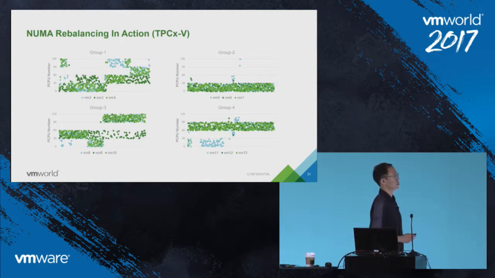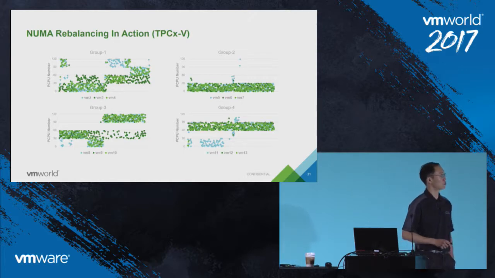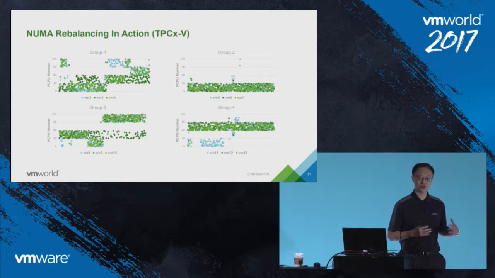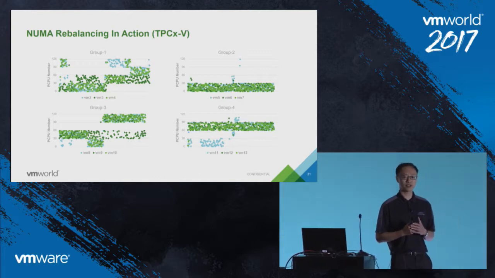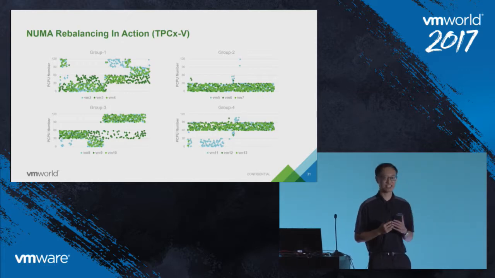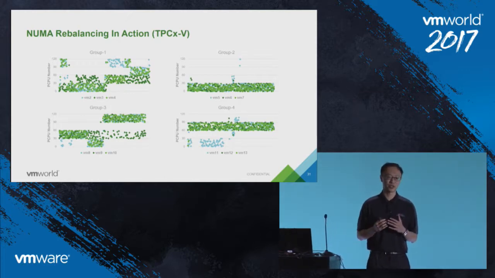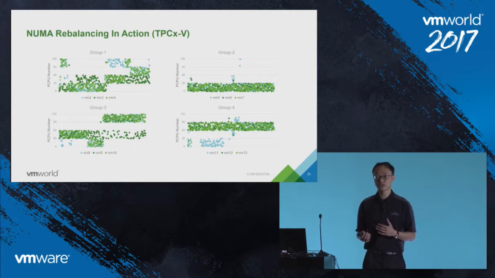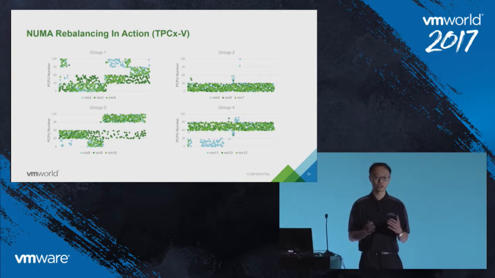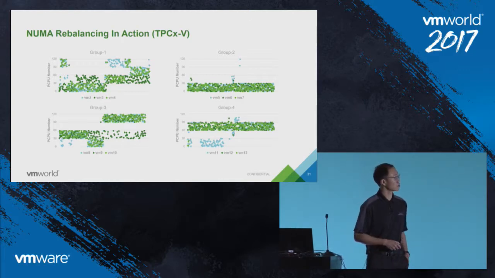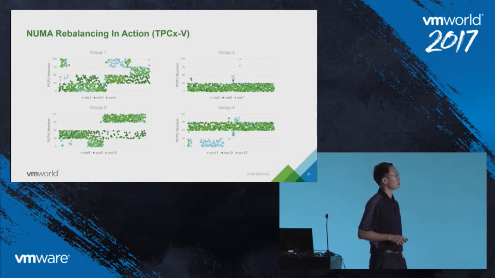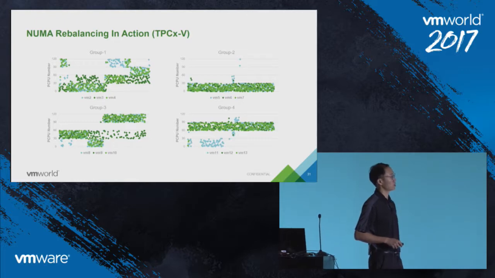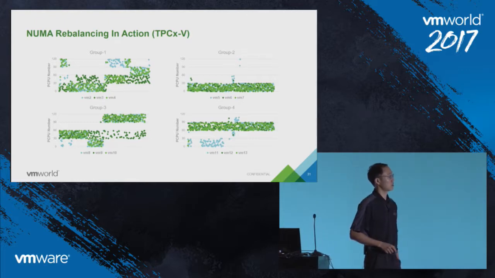A couple of interesting points. First, if we look at group 2 and group 4, VMs tend to stay at a single NUMA node. What this means is that NUMA decisions are pretty sticky. Right? Once you make a decision, it's very expensive to change that decision because you need to move the memory, move the CPU, and move everything. So in those cases, placement tends to be very sticky. In this case, it's mostly all on the first NUMA node. In this case, almost all on the third NUMA node.